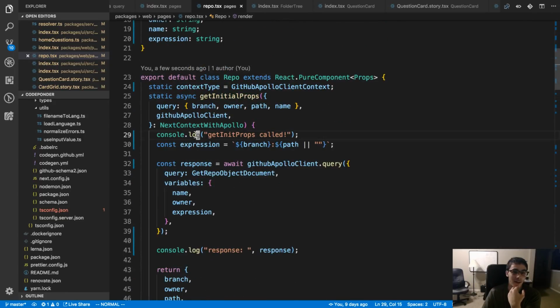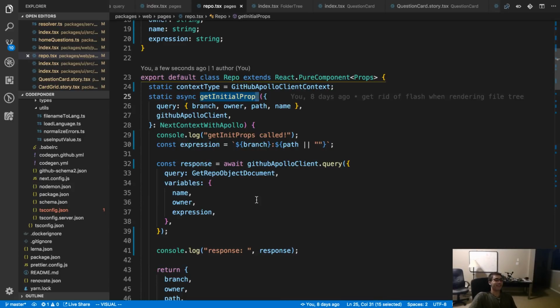I added 2 console log statements in getInitialProps. What the heck?